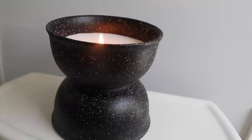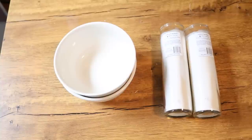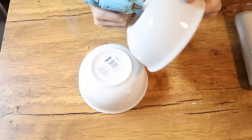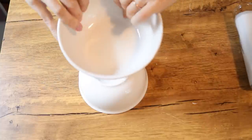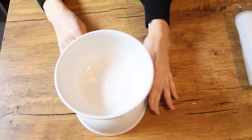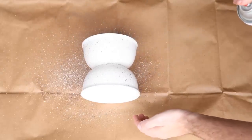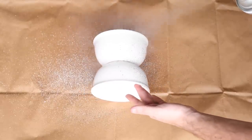For our final project I'm going to show you how I made this candle, inspired by something I saw Peony and Honey do — she made a plant holder, but I really wanted a candle for my bathroom. I'm taking two Dollar Tree bowls and hot gluing one on top of the other, focusing the hot glue just on the rims because hot glue in the center won't reach. If you want a more secure hold you could use E6000 or an industrial strength glue, but hot glue worked perfectly for my purpose. Now it's time for spray paint — I'm going to use a similar technique to the toothbrush holder, starting with stone spray paint in little spurts to add texture first.